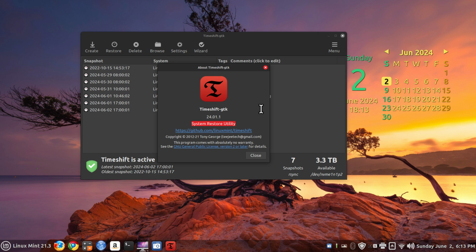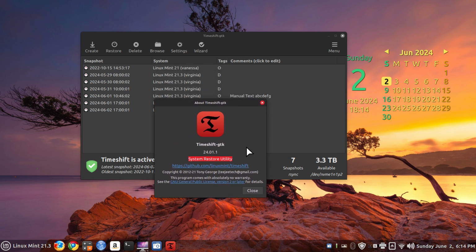So Timeshift is a system restore utility. Generally, it is not considered a backup program. So a restore utility means it's going to restore your system. And I will tell you one thing, if you don't have it running, you may regret that someday in case you can't log in. The Timeshift utility is generally used when you can't log in. That's in a panic situation.